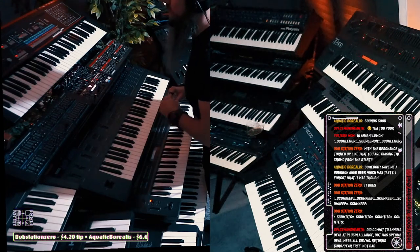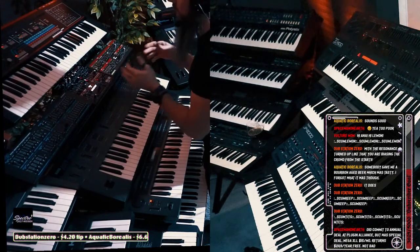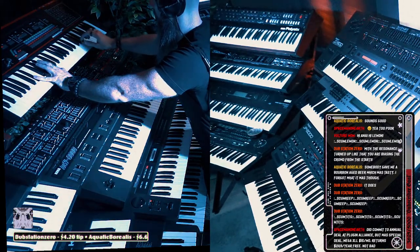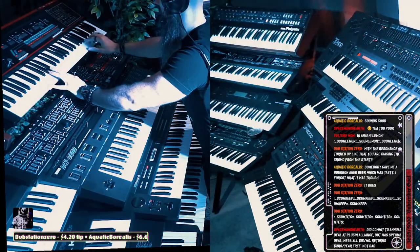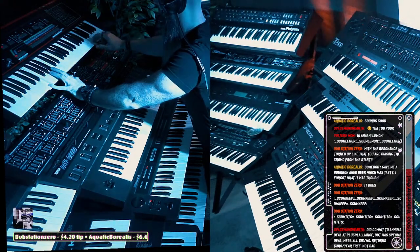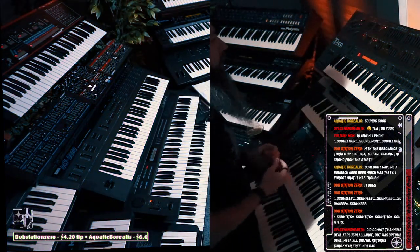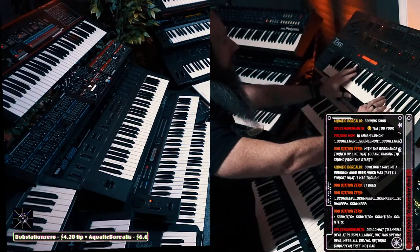This is the Roland JX3P analog synth from 1983, the sister synth to the Juno 106. Over here, we have the Roland JD800 Linear Arithmetic Synthesizer from 1991, maybe the greatest digital synth of all time.